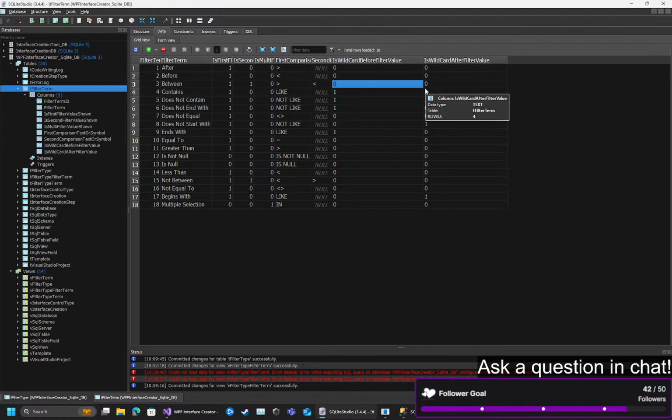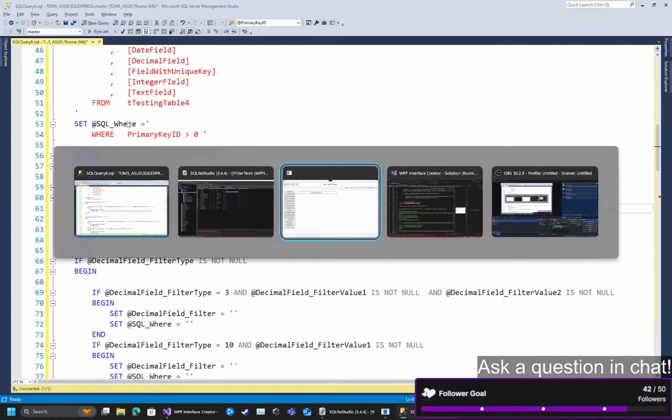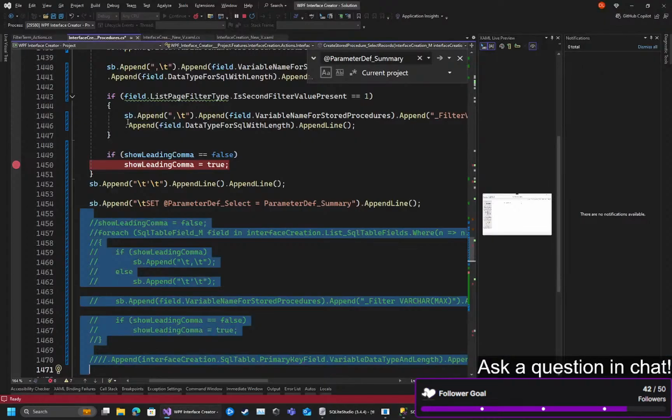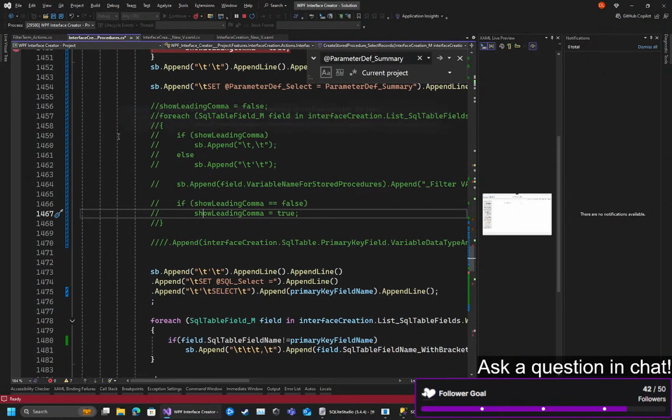So we wouldn't need to do that. We would only have to do it if it had wildcard symbols. So yeah, that makes sense. So this part's gone, which is fine.